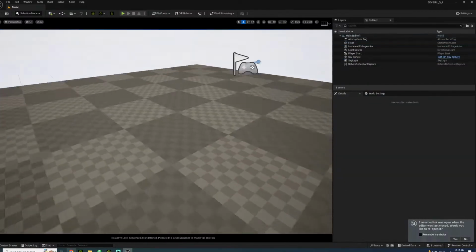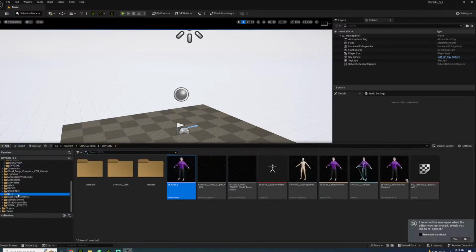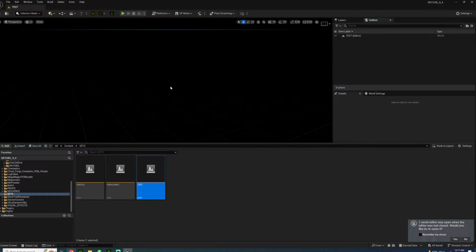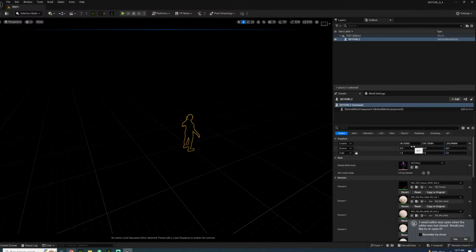A plugin I do recommend is Ultra Dynamic Sky, because you get to have full control. Now you can actually control the lighting of the sky. You can actually make your own sky lighting quite easily. I just prefer working with Ultra Dynamic Sky because you get a lot more control, plus a lot more tools to work with.